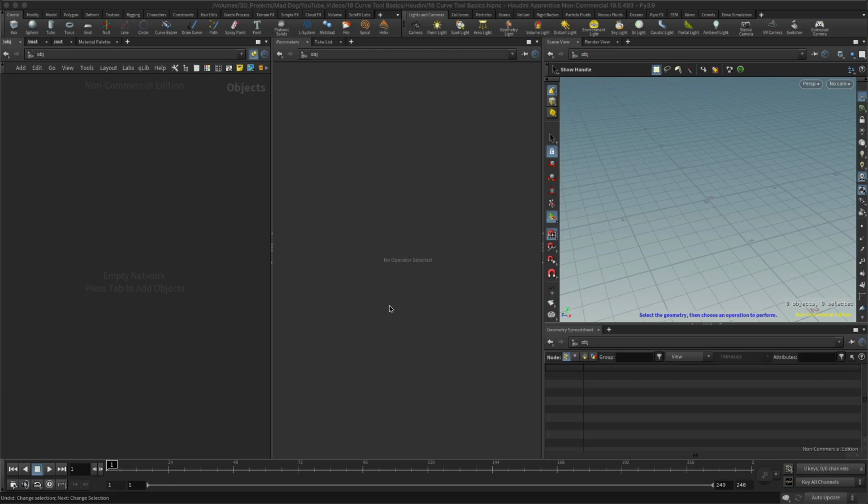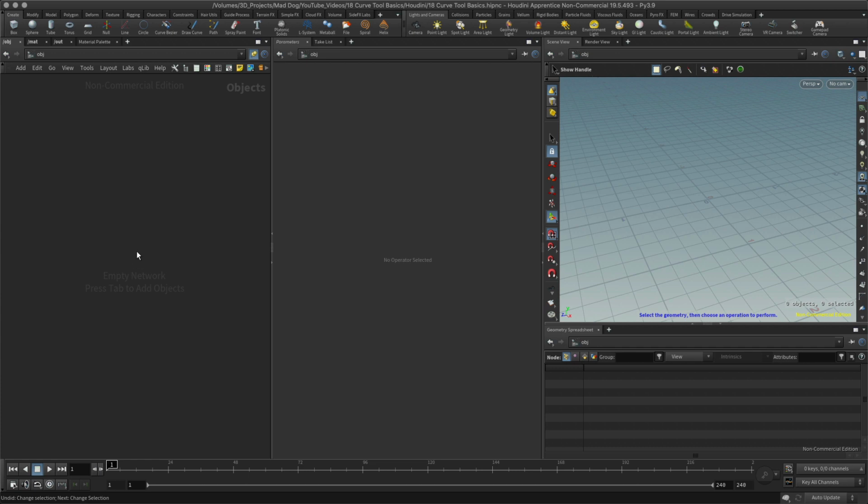Hello, so today I want to quickly look at some basics of using the curve tool. Now, as we saw in previous lessons, if we wanted to create a curve, we can do this just by using these add nodes, and we've looked at that in the last 2 or 3 lessons. But we can actually do exactly the same thing with one tool, which is just in the curve tool.